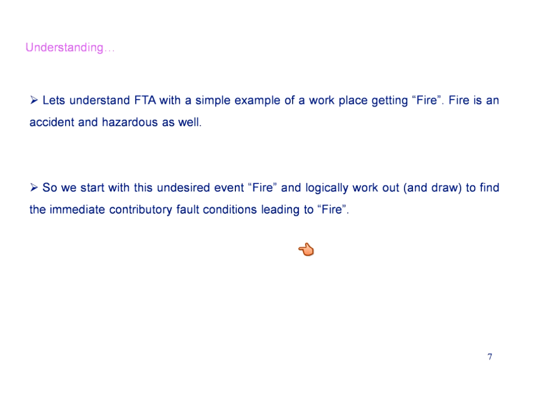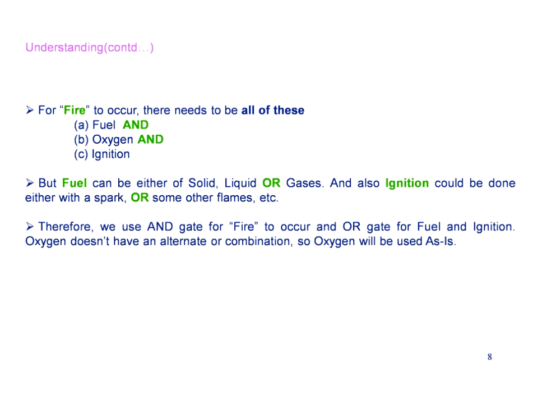leading to fire. Okay. Now I'll just tell you some general knowledge or common sense. For a fire to occur, normally there should always be oxygen. If there is no oxygen, there will not be fire. And second, there should be some fuel. And third, there should be some spark. Then you will get fire automatically. So for fire to occur, there needs to be all of this. There should be a fuel. The fuel may be solid, liquid, gas, anything. And there should be oxygen, and there should be ignition. So all these three should be there. Then only is there a chance of getting fire.